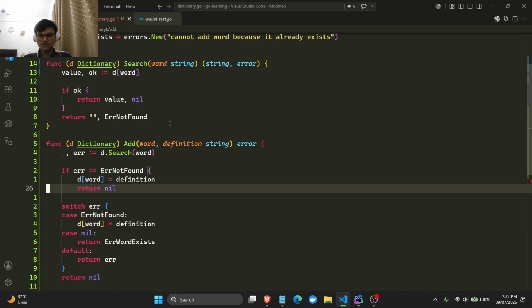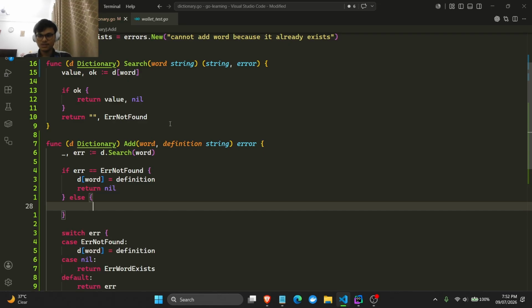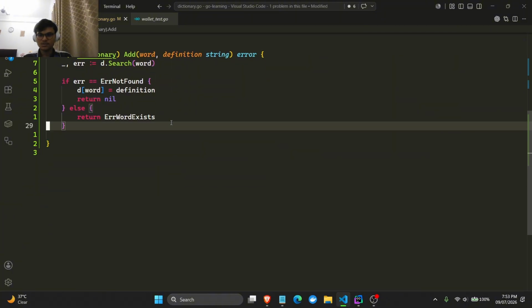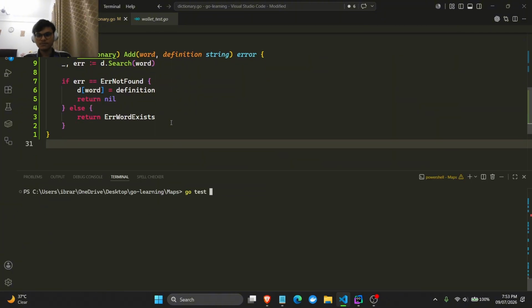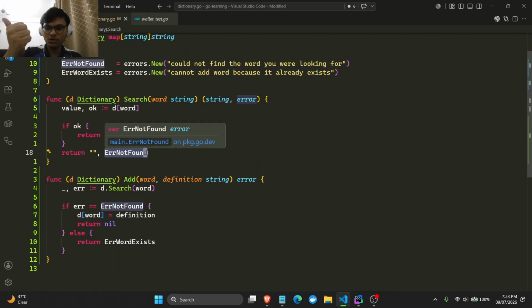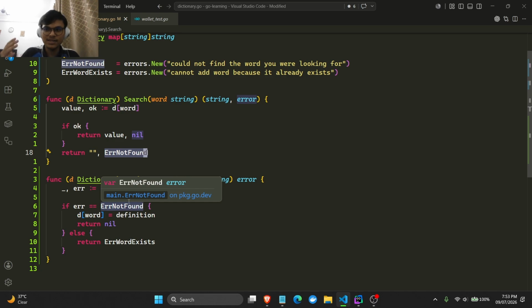But if that's not the case, then we want to return error word exists. Yeah, I mean this is dumb then, right? This is dumb because the only error probability is the error not found or nil. So if it's not found, that's great, right?